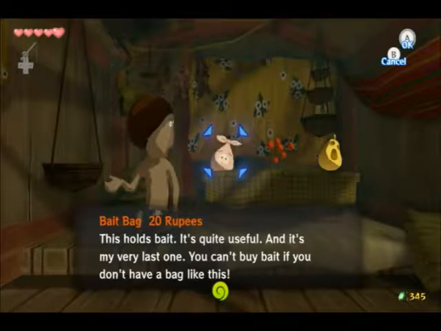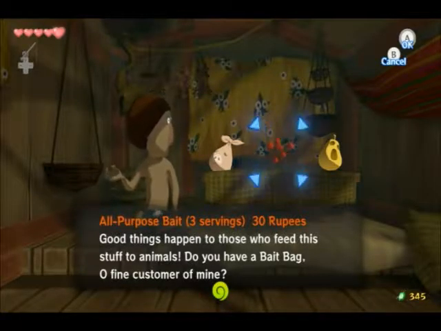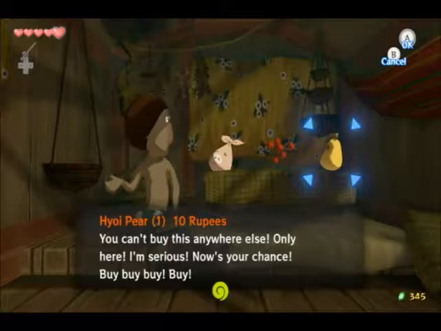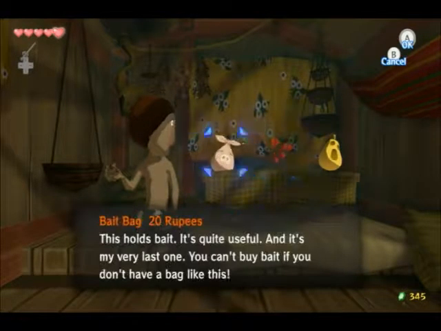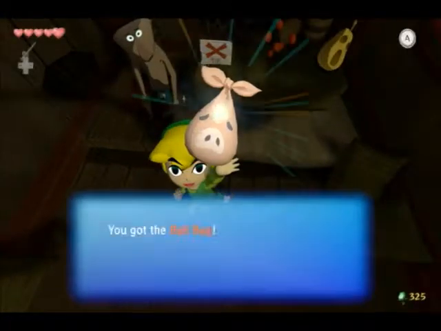This is a bait bag. You can use this to store bait and stuff like that. This right here is the bait itself. I'll be going more over that in a second. This is a Hoy pear. It's kind of a weird name. Pears can attract seagulls to you and things like that. This will be required for a couple of things we'll be taking care of much later in the game. I'll be buying these two real quick, because it's going to be kind of important to us right now.